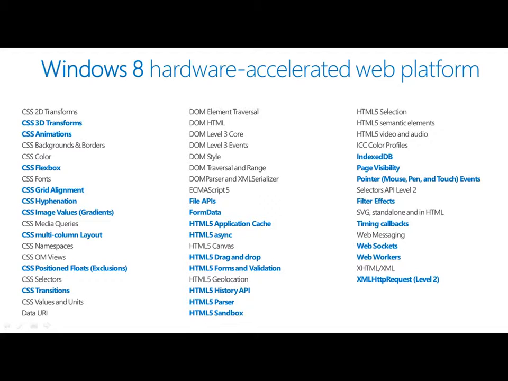Now, we didn't just stop with IE9. So what you're seeing here in the blue are all of the new features in IE10, which are all of the features that you're going to be able to get into Windows 8. And some of the areas, for example, like the pointer events, you're going to see us cover the ability to have mouse, pen, and touch all work through the same API and not have to worry about where that stuff is coming from. And then you also get a lot of other things in here, like IndexedDB, the ability to go out and store things in a database kind of way.